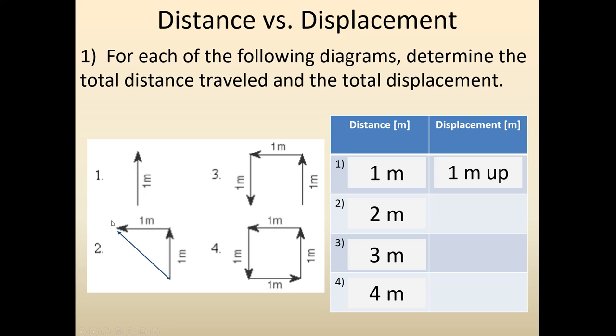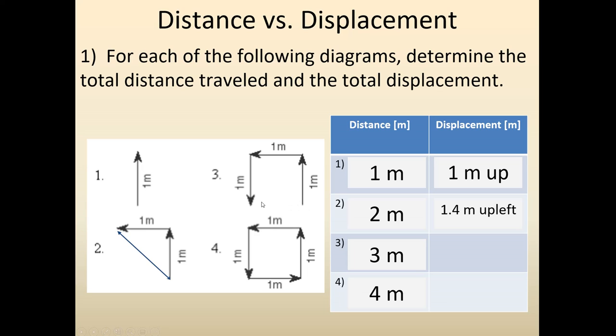Think back to math. If I have a right triangle and I have one leg and the other leg, and I'm looking for this angled side, also known as the hypotenuse, I could use the Pythagorean theorem to get this. So 1 squared plus 1 squared equals c squared. Turns out that that's going to be 1.4 meters, and then you would give a direction, up and to the left.